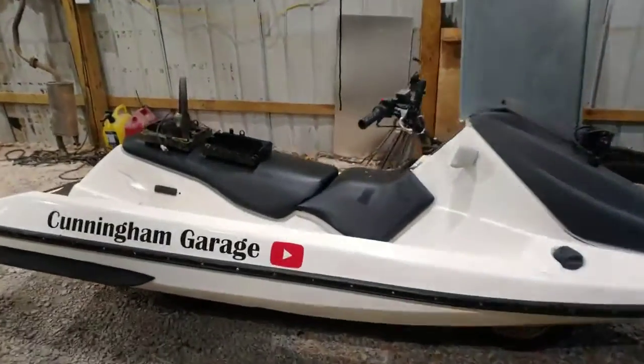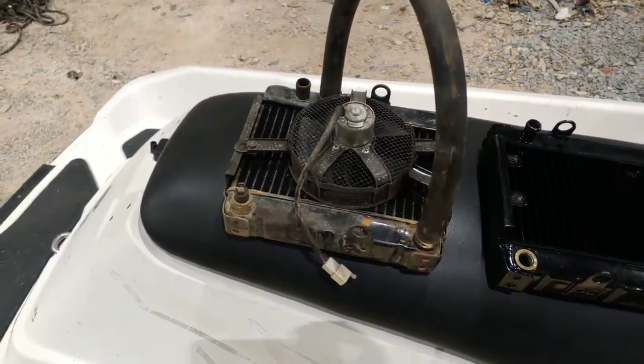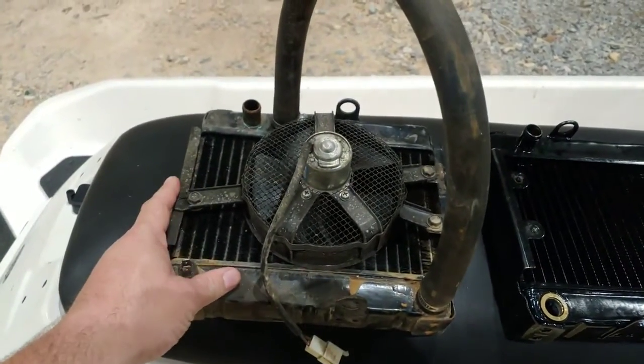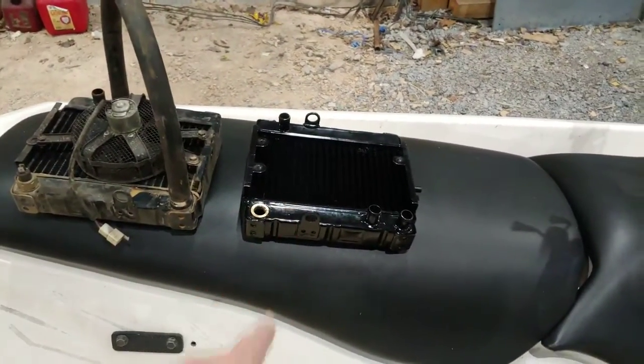So what's going on today, guys, is those right there. As you all know, if you haven't seen my jet ski yet, this is my jet ski scooter. It's a 250cc scooter that I built into a drivable jet ski. It's pretty cool, it's a lot of fun, gets a ton of attention. It is a liquid-cooled 250, and that's the radiator out of this thing — it's so adorable, it's so tiny — but it's quite broken. I already got a new one, and that was not easy to find.